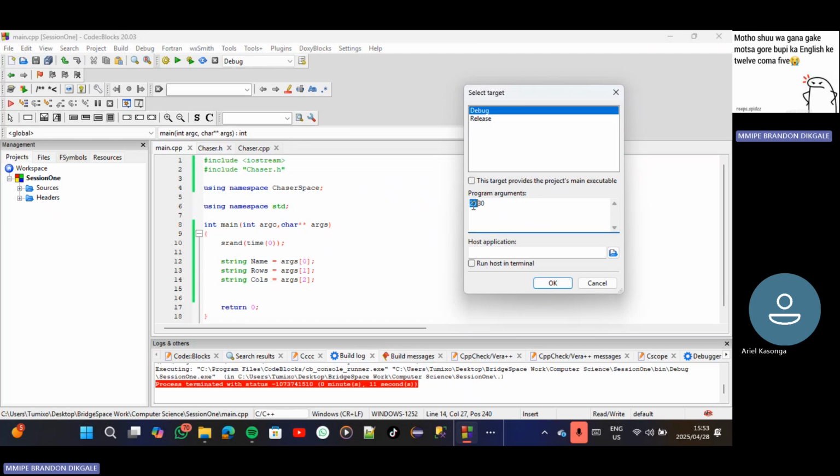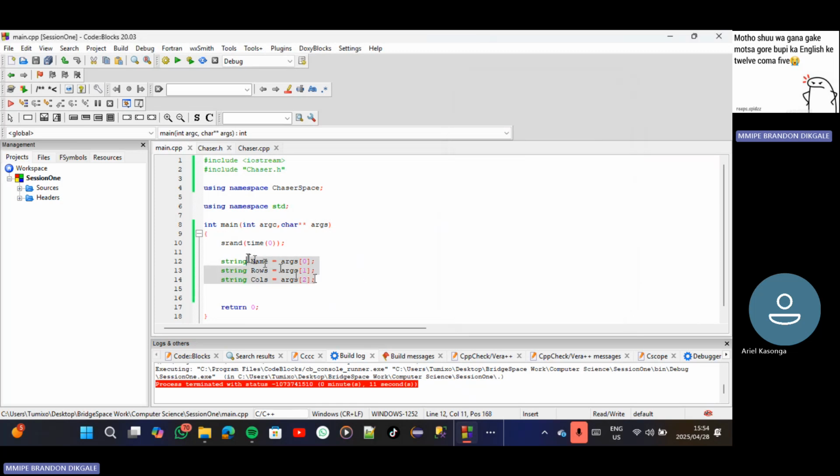Then the first index will just be whatever we wrote here. At the moment it is 20, and the second index will be 30. So this is how we access those values. Okay, let me just display them.